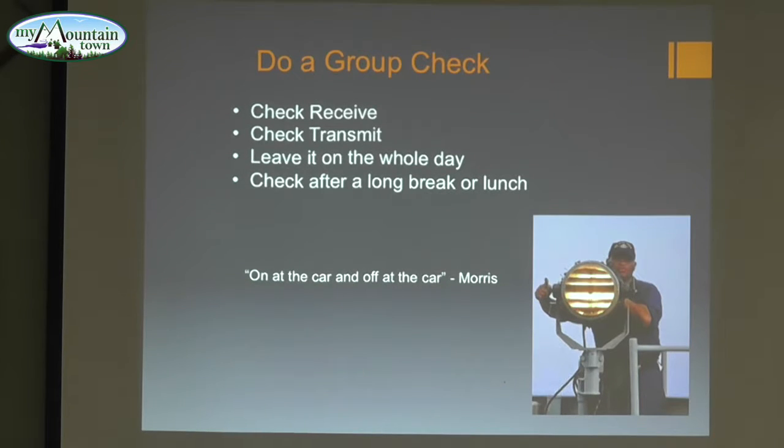You leave it on the whole day and take a long lunch break. Just watch people in your group. If you spend a day in a hut just to warm up, or you head back out, people sometimes will turn it off. I mean, the battery life is generally very, very good. They're going to last days in my car. So you want to just leave it on.